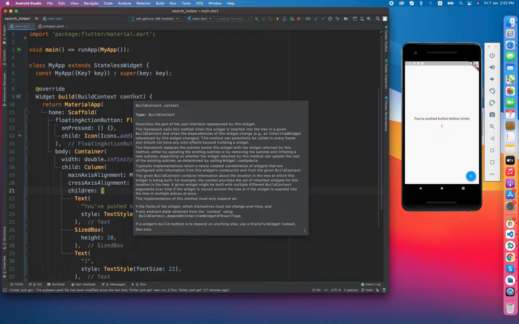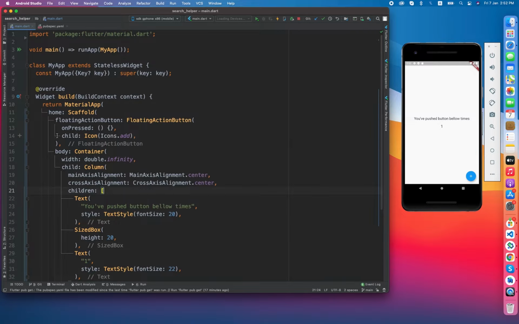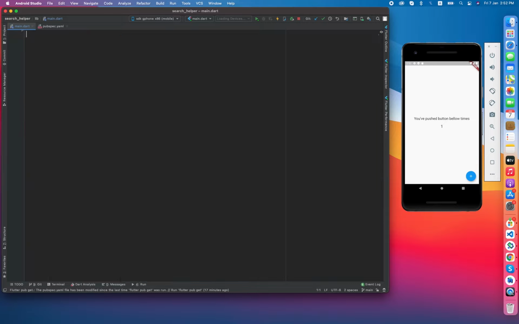Now, as we stated, you can implement the whole searching functionality in just one line of code. Yes, you have listened correctly. You can implement a whole search functionality in just one line of code, because this is the beautiful thing about the plugin. This is the default UI that we get when we create a Flutter project for the first time. Now let's remove everything and write it from scratch.